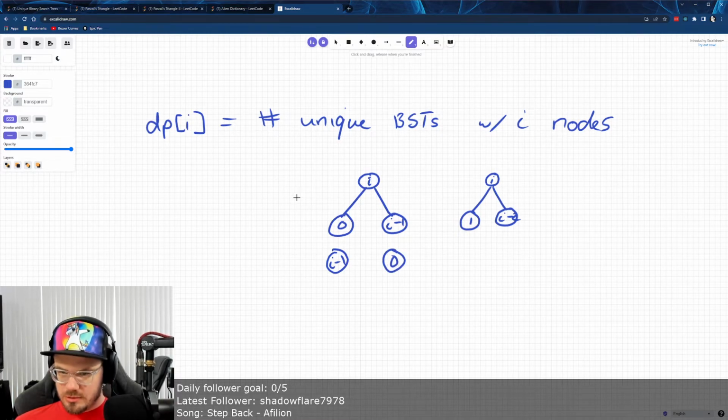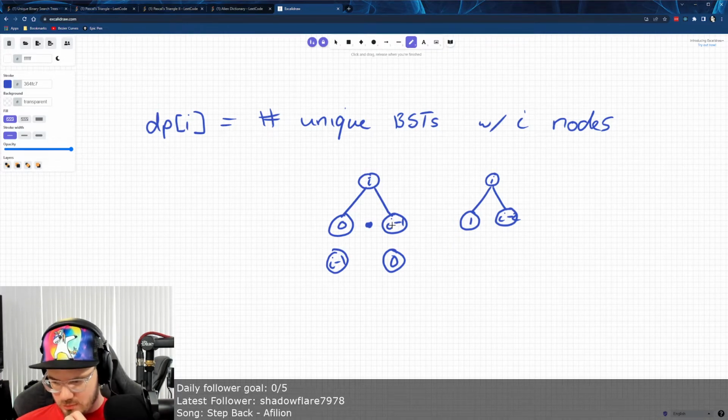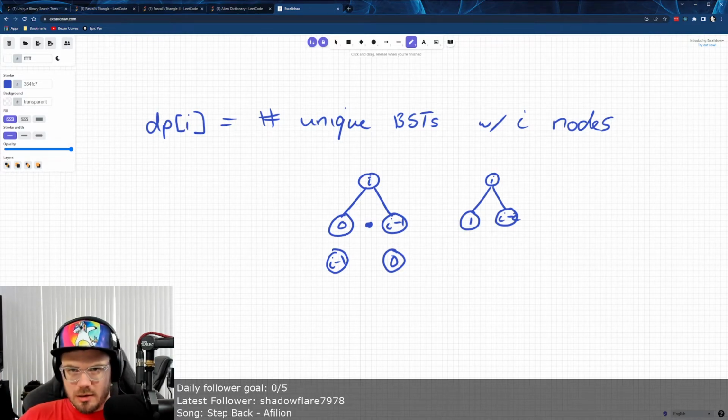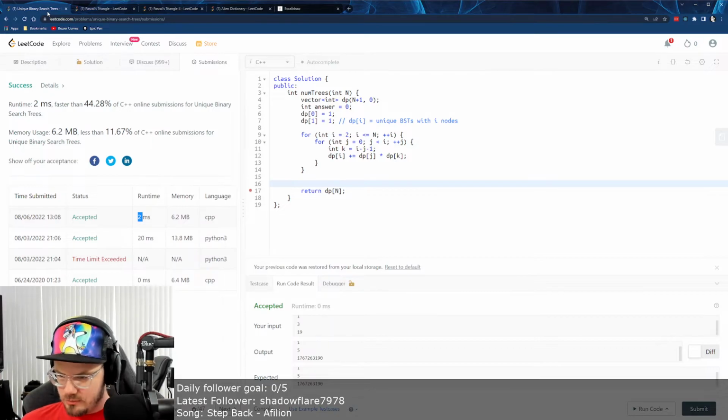And then for each of those, you know the DP for that. You know how many structurally unique binary search trees you have for that count. So you multiply it together, right? You get a little multiplication, because any of the configurations on the right side could be matched up with any of the configurations for the left side. I had that backwards, sorry, left and right side. So you multiply to figure out the unique number of matches. And so when you code that up, exactly as I just explained it, you end up with this code.